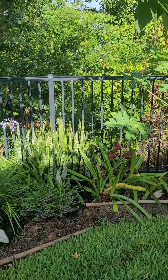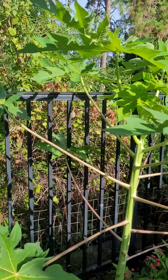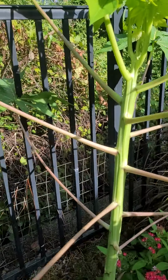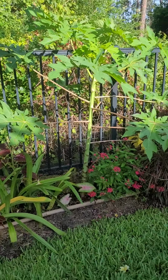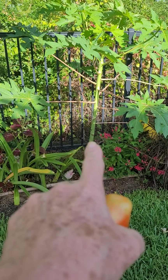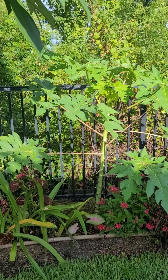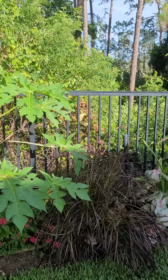And my papaya, my friend who gave it to me is telling me that I possibly have a male papaya, and if I do, that I need to rip it out. And I thought, oh my goodness, after growing it for 3 months here, and this going from a little foot, I mean, it was only to here, and now it's probably as tall as I am. And to have to lose that, I would be crushed. But you know, I'm a gardener, so you do what you have to do.